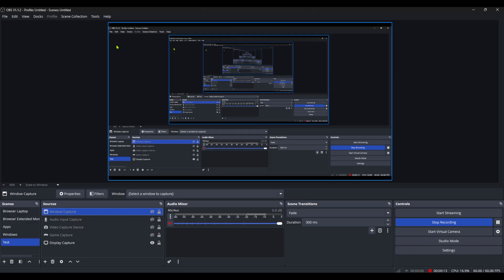To start, make sure you've opened your OBS Studio app. This powerful tool, as many of you know, is beloved for its versatility in live streaming and recording. Having the app open and ready is the first step in transferring your essential streaming setups.